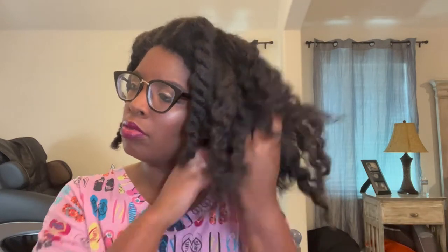This is literally the first time I've really done something with my hair in about a week, so I'm not expecting it to be perfect. There's going to be some frizz and some areas that are not as defined. One of the things I like to do, because my hair tends to fall on my face — you see that big twist right there — I'm going to leave that alone until I'm almost ready.